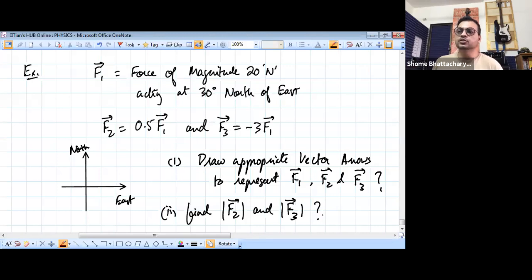When can the magnitude be 0? If I multiply it with 0. So if I say that there is a vector, let's say E, which is 0 multiplied by F1, what it means is that the vector E is the null vector. That is the meaning of it. Okay. Or later we'll see that if we subtract a vector from itself, it's for the rule only. Okay, so it's very simple. Don't have to do much in this question actually.